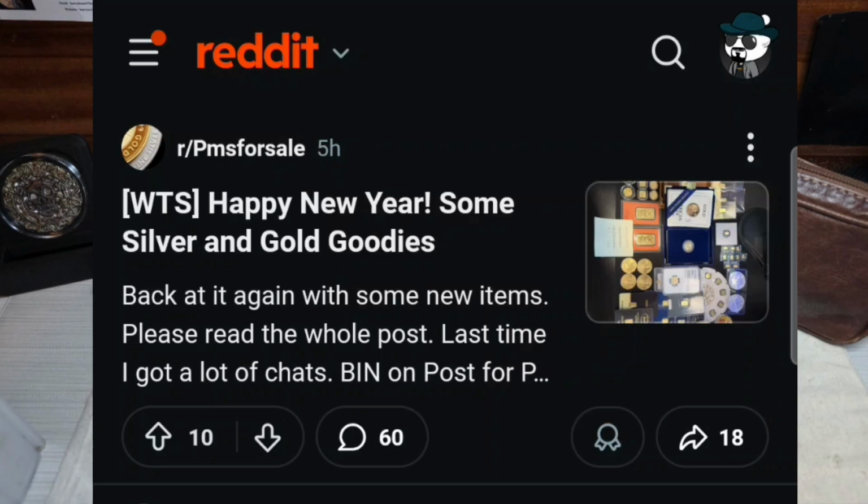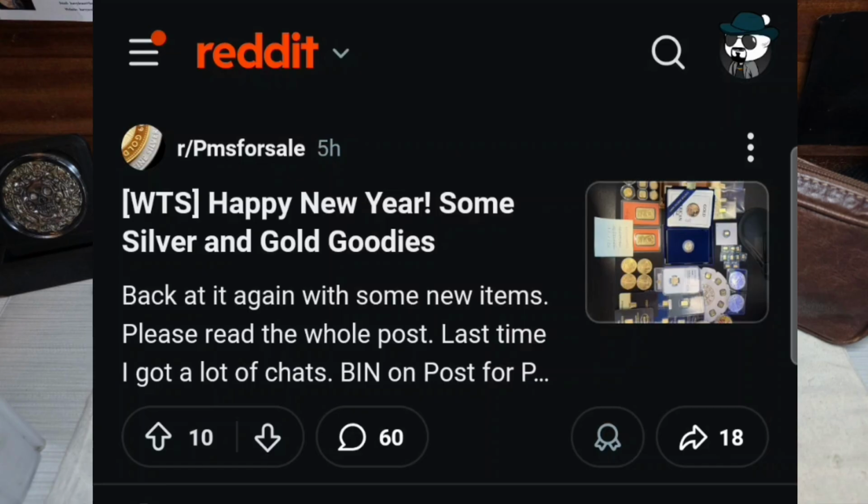I have a Samsung phone, so I have downloaded the Reddit app. Of course, if you want to use Reddit, you're going to need a username and you're going to have to sign up for a Reddit account. You don't necessarily need the app. You can do it on desktop, but I prefer the app. It's a little faster when it comes to messaging. So first things first, create an account. If you have an ability to download the app, download the app.